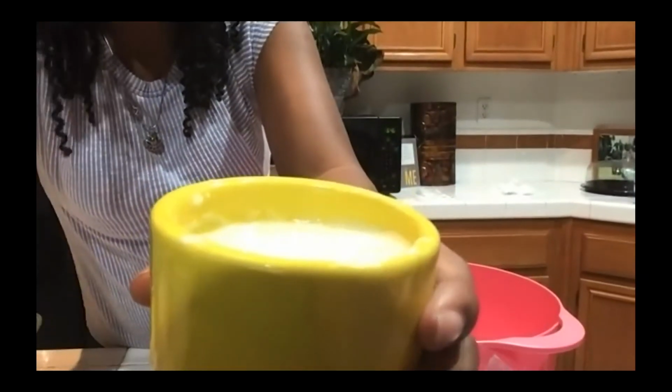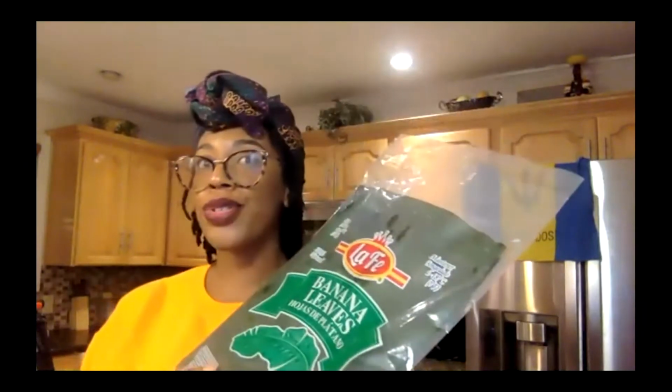All right, so to start, we have our ingredients. We've got 2 cups of pumpkin. You can either put that in the food processor or grate it. Thank you, Sanai. This is the pumpkin. Then we have the coconut, 2 cups of that, also grated. Then we have a medium sweet potato, aka yam. Then we've got the cornmeal, 1 cup of that. Half a cup of brown sugar. A cup of milk. 3 ounces of melted butter. Then we need cinnamon, nutmeg, salt, and your banana leaves, or you can use foil.